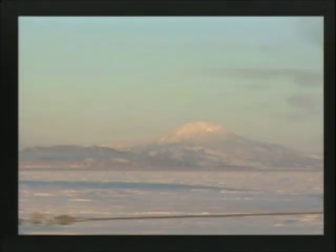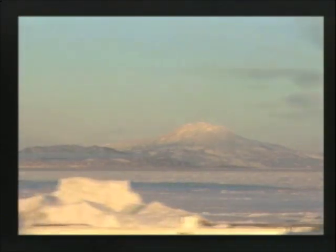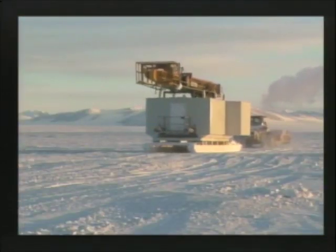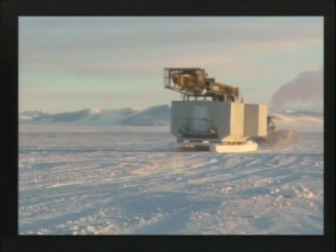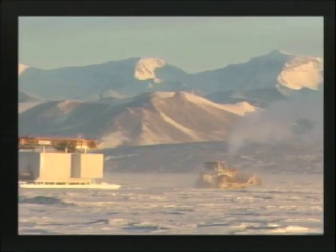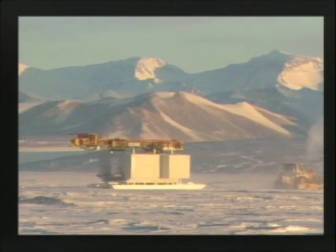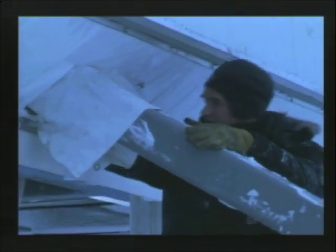These are large caterpillar bulldozers that are actually towing out many of the blue shipping containers that we're currently standing in. That there is actually the rig itself being towed out across the sea ice to our drill site. That's the rig with the mast down, and eventually that was put on site, and the yellow bit would have been lifted into the upright vertical position — and you're seeing our rig.